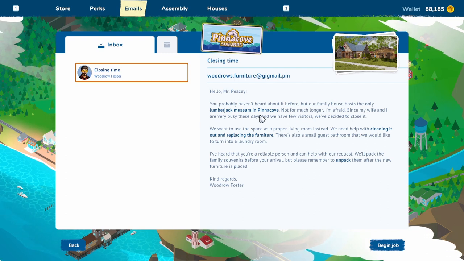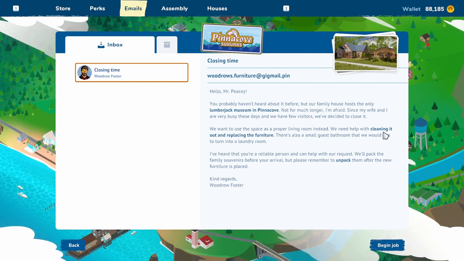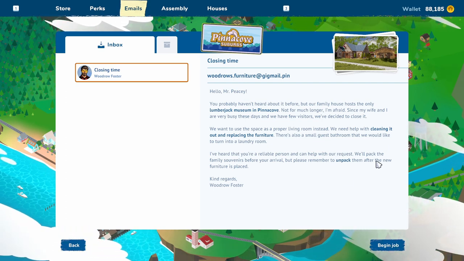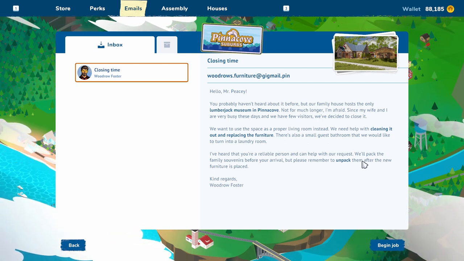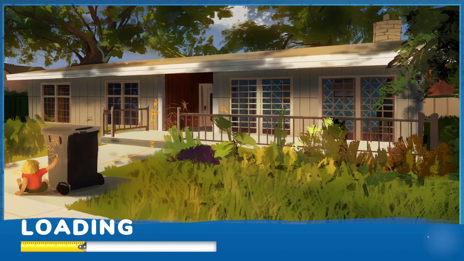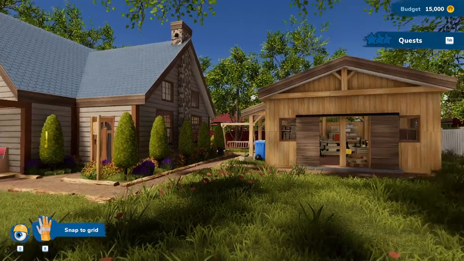House, the only Lumberjack Museum. Proper living room. Cleaning it, replacing furniture. Small guest bathroom. Laundry room. Okay. Unpack them after the new furniture is placed. Okay. Let's do this one because sounds like a smaller jump. I'm afraid that the other one with the crew is gonna be a bigger one. Oh man, gotta love these houses.